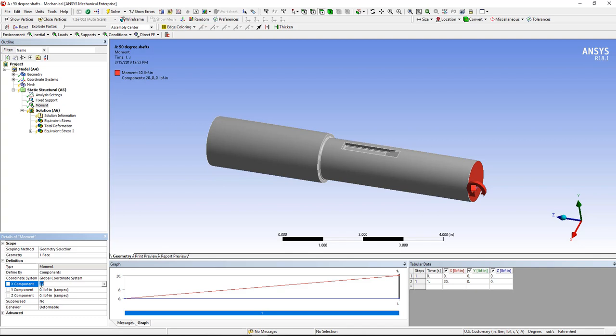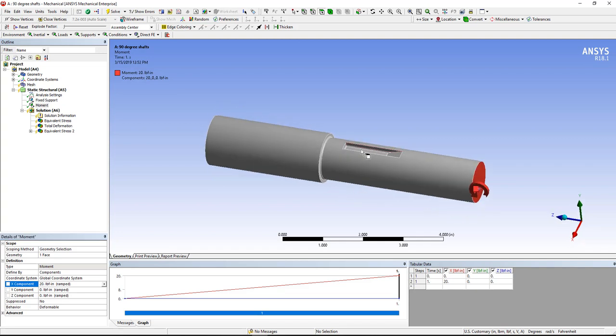The ratio of the torque, a moment, may matter a little bit, but again, we're comparing two geometries with the same load. So the specific stress or specific values are not as important. We're just illustrating the process, and I'll put instructions online as to what values to use. So let's go with 20 inch-pounds there.